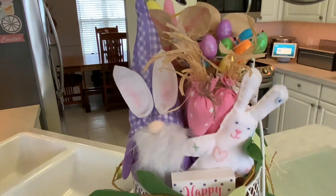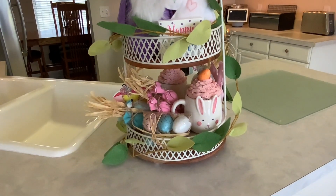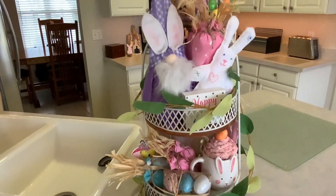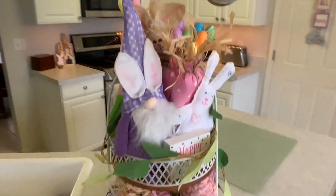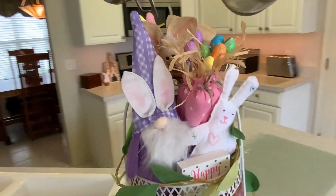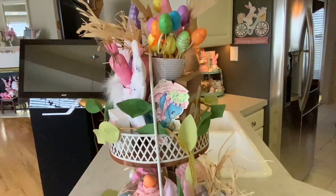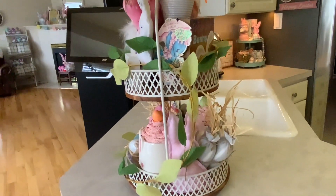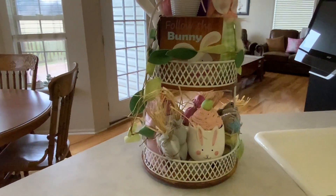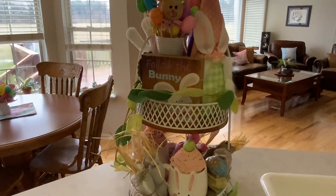Here is my tier tray in my kitchen on my counter. There is a fake topper there that I made a few years ago, and I also made the carrots that are inside. It's really, really full — I don't usually decorate my tier tray this full, but I have seen some other people do it and I just thought it looks really cute, so I really loaded it up. I'll show you all sides — another fake whipped cream there.